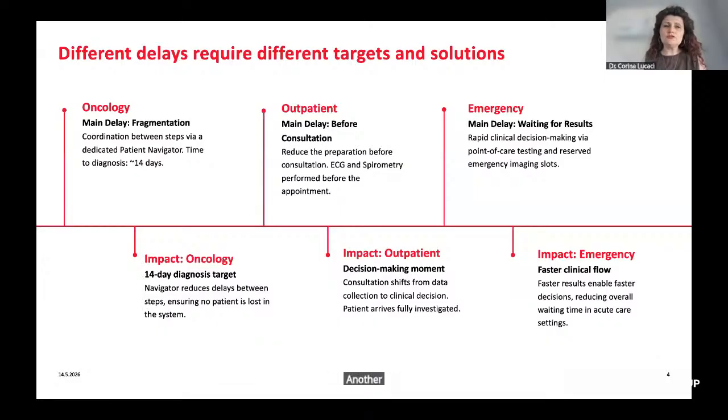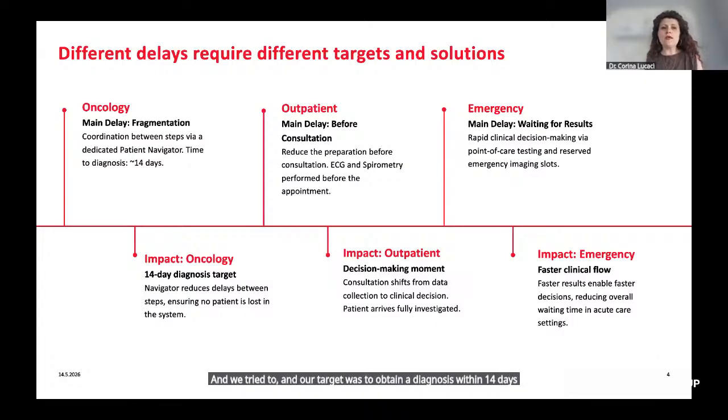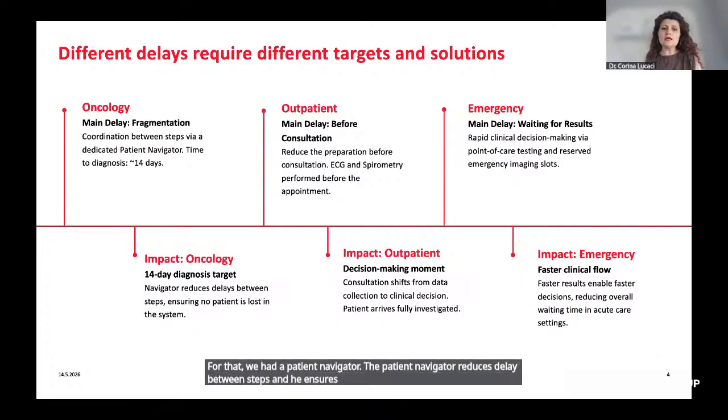Another situation in our country is the oncology patient. And here, the fragmentation is the main delay. Our target was to obtain a diagnosis within 14 days. For that, we had a patient navigator. The patient navigator reduces delay between steps, and ensures that the patient is not lost in the system.